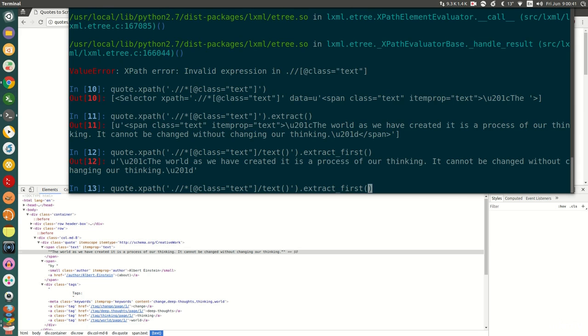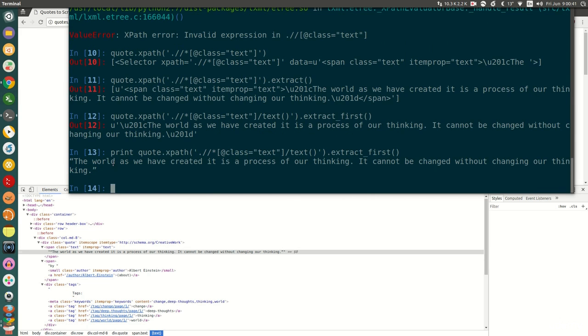I believe if we just print out quote, we will get even more readable output. As you can see, this corresponds to the double quotes that are read from here. If you type in print before the statement, you will get sort of prettified output. So this will be the text variable.